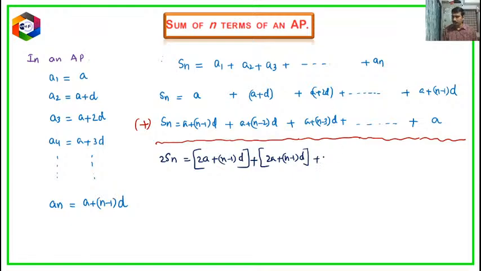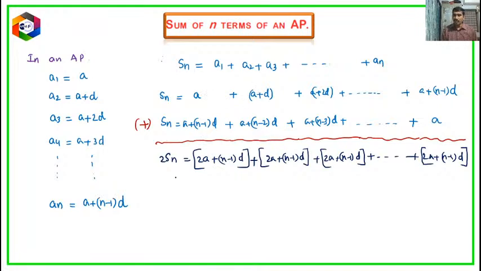A plus a, 2a. Here plus 2d, this is minus 3d. Again minus d. That means again n minus 1 into d. So this is 2a plus n minus 1 into d. Observe children. Again at last this is a plus a, 2a plus n minus 1 into d. Okay children. So there how he got 101 in each and every case. Since here also 2a plus n minus 1 into d sum will be same for first and last term, second and last but one, likewise.